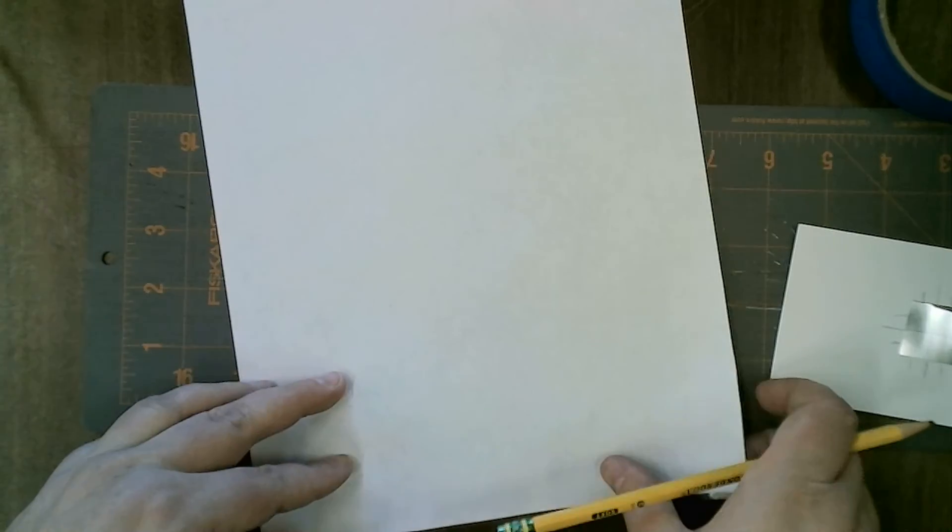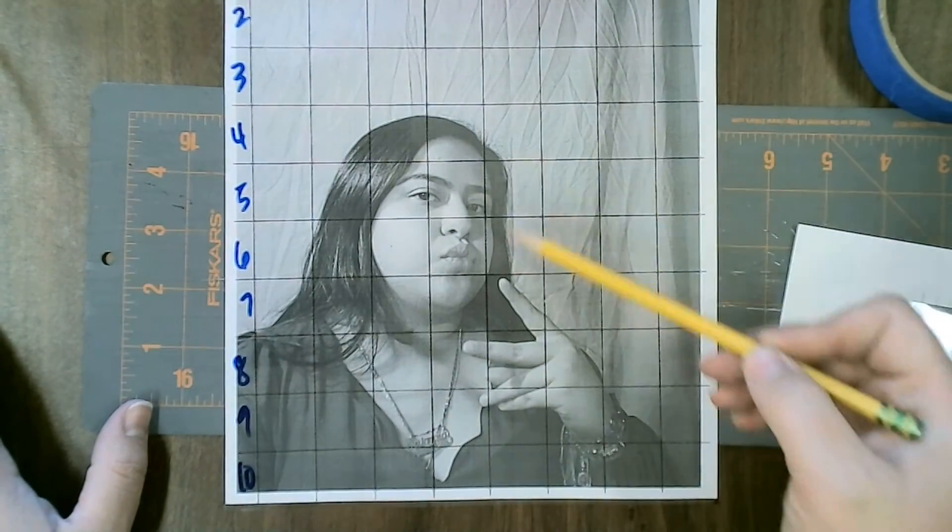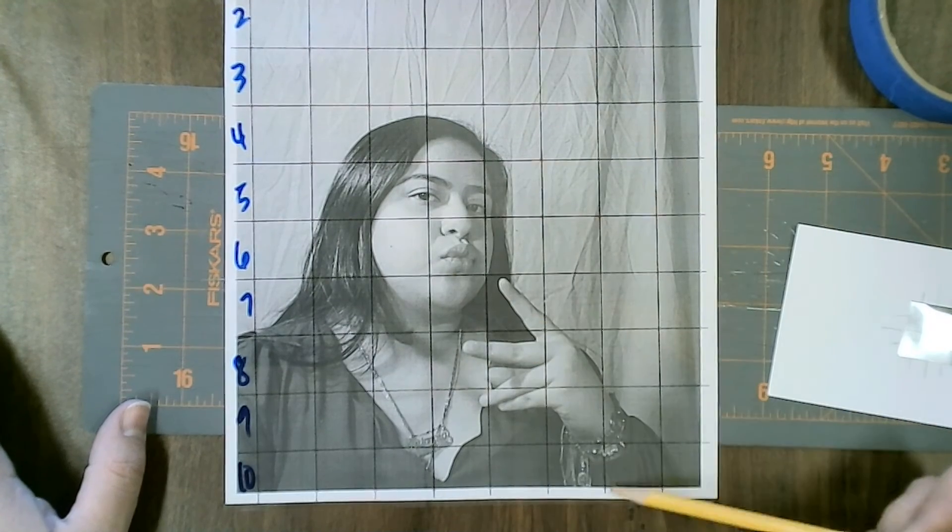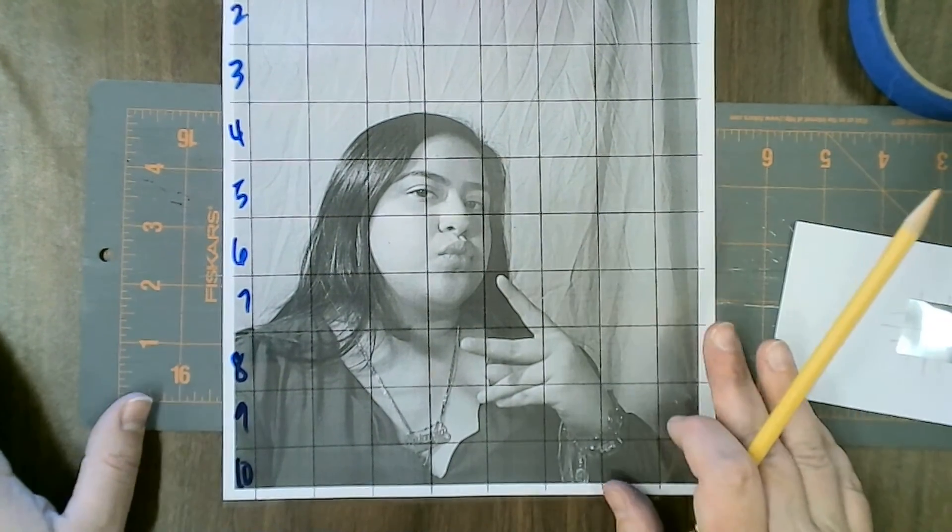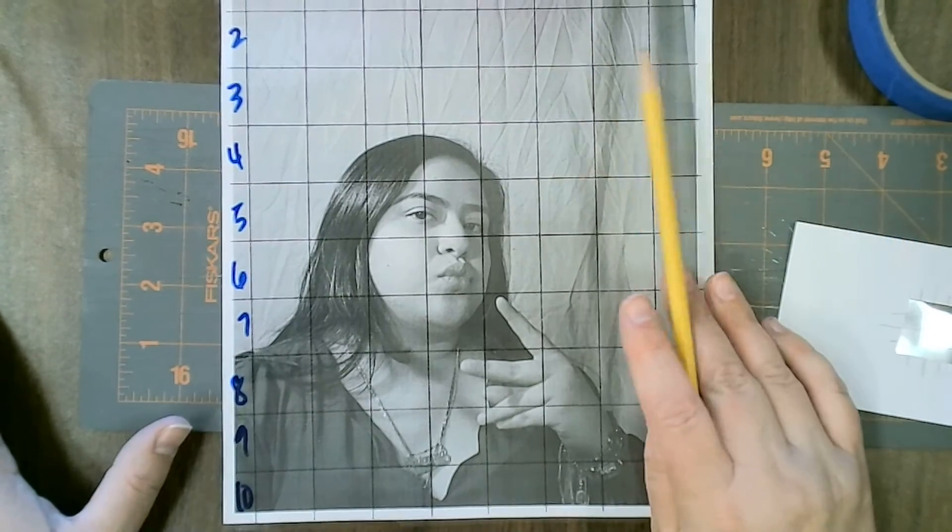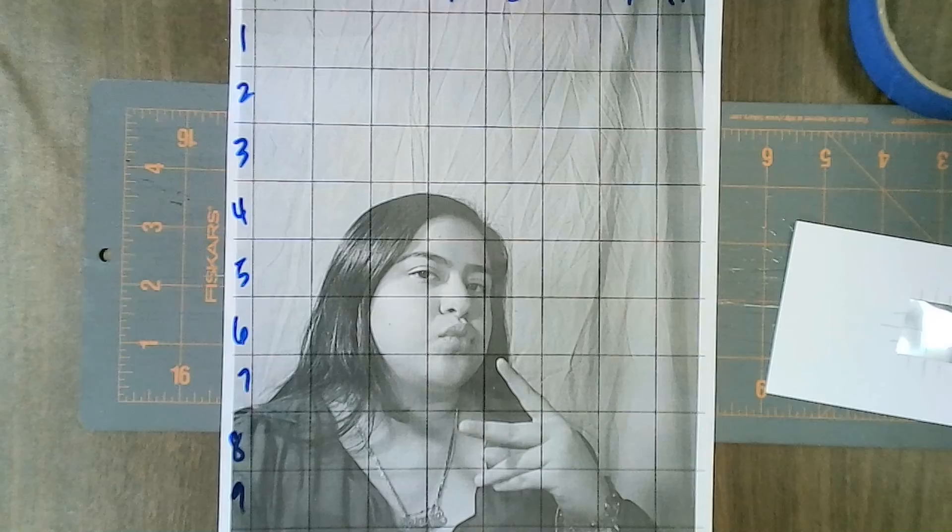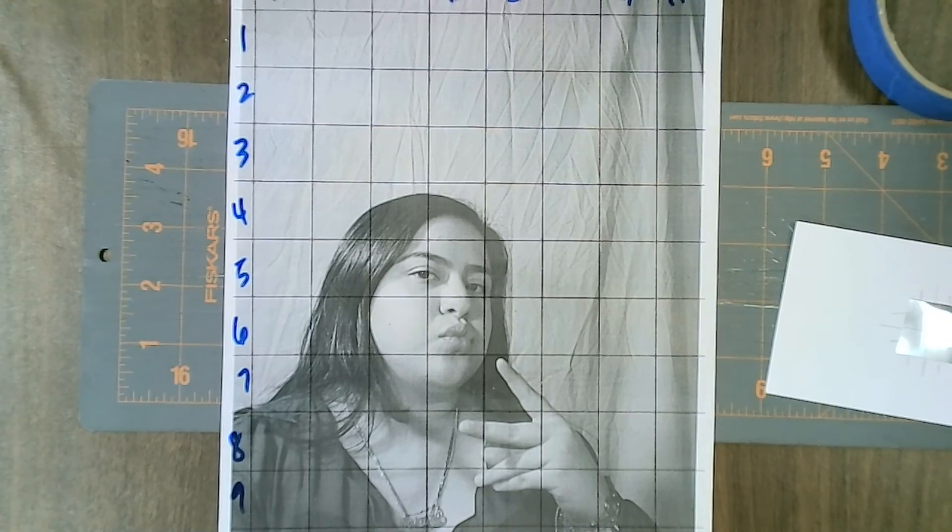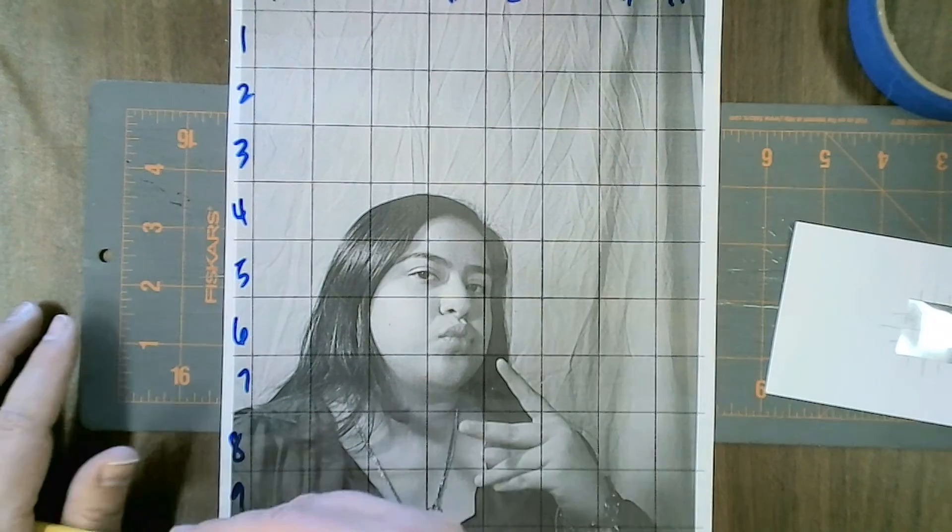For drawing tomorrow, start with your basic contour outlines and definitely draw the hands. Don't draw any facial features - we're going to have a demonstration for that. If you have time, you can start using angles and blocking into shapes and give yourself guideline spacing for your symbolic imagery in the negative space.